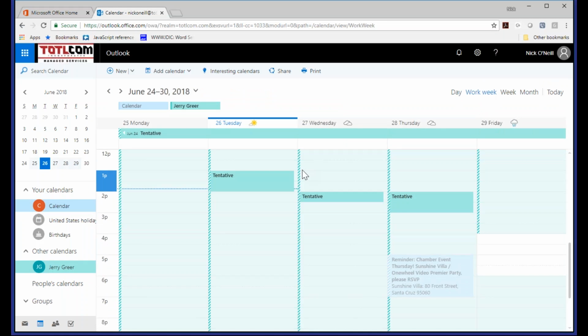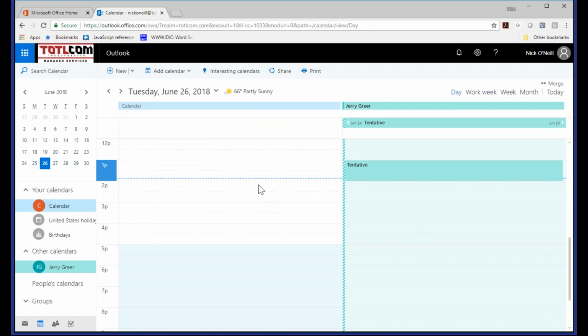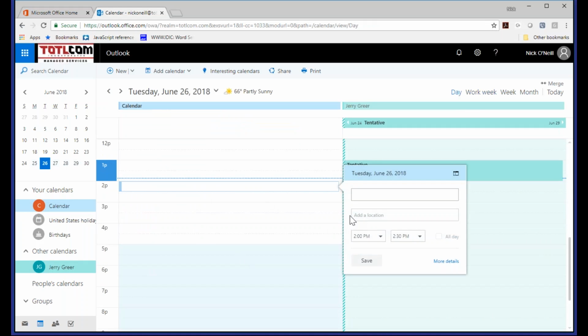If you look at a work week, there are different colors for different people. You by default will be a light bluish color. You can customize this and change it if you want to. The person you add will be a different color. In this case, Jerry's is kind of a greenish color. In your calendar, if you want to quickly add a meeting at any time, you just click anywhere on it. And then you can specify locations if you want to, and just click on Save.